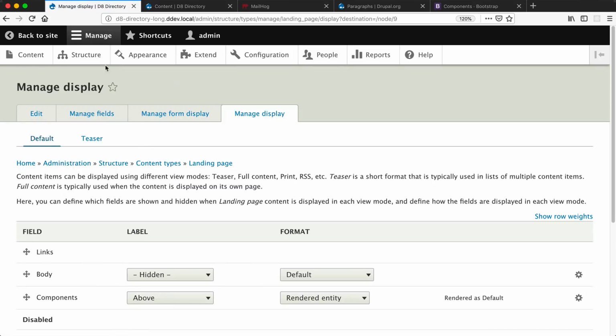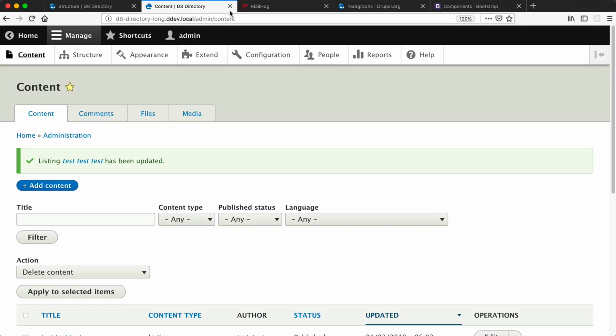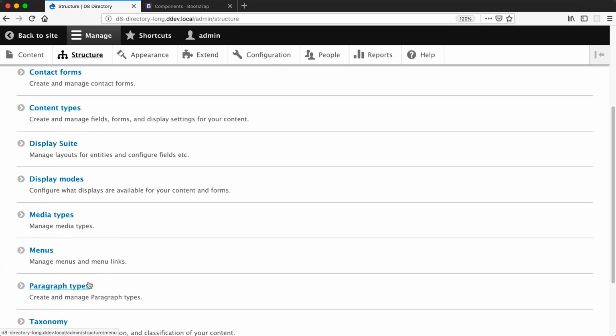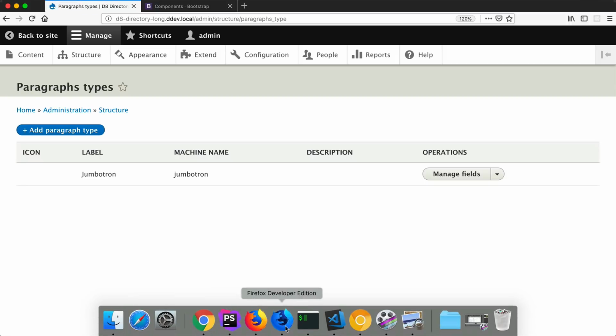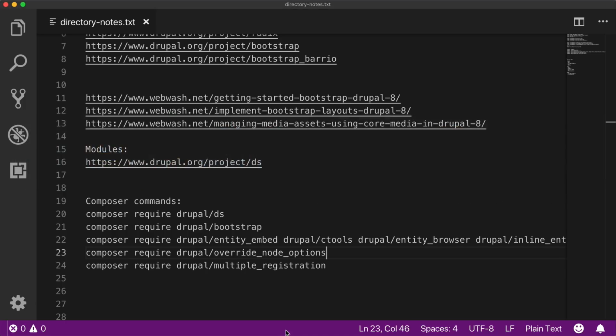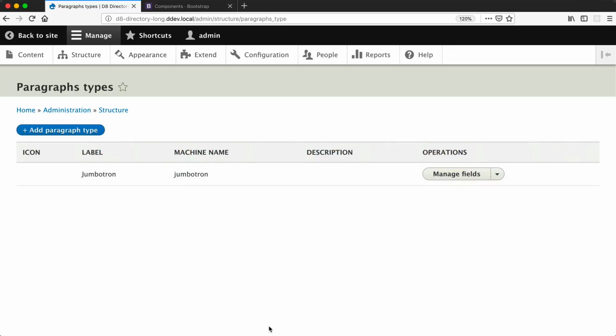So let's go to manage display on the paragraph type. Let's just close this stuff. Won't need this for now. Okay. So let's go back into manage display.